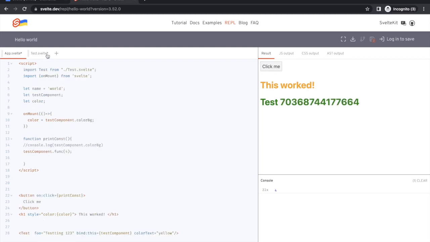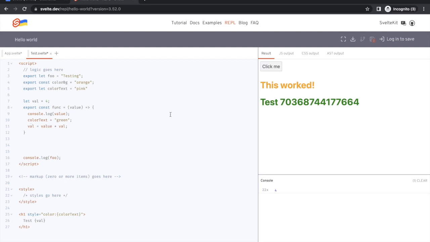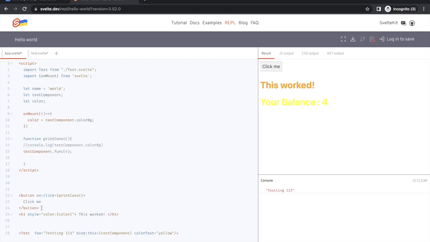Because we have val equal to value into val, every time it's multiplying with 4. Hey, you can build a game. We kind of built a game. It's called the game of growth. Your balance. Click me to multiply your money.